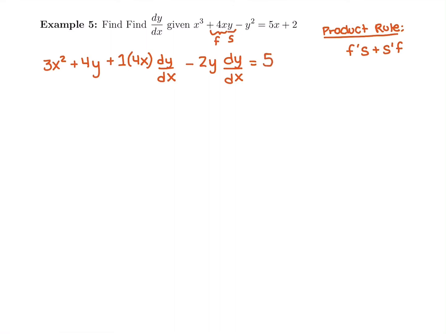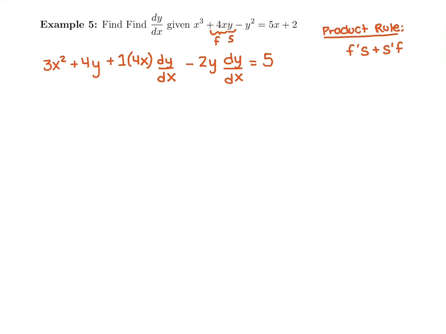I highly recommend checking these derivatives over before you solve for dy dx and then get all the way to the end and realize you missed a plus where it should have been a minus or something like that. So I'm going to go through and check these. Derivative of x cubed is definitely just 3x squared. So I'm good with that term. Next term, derivative of the first, 4x is 4. Original second is y, so that looks good.